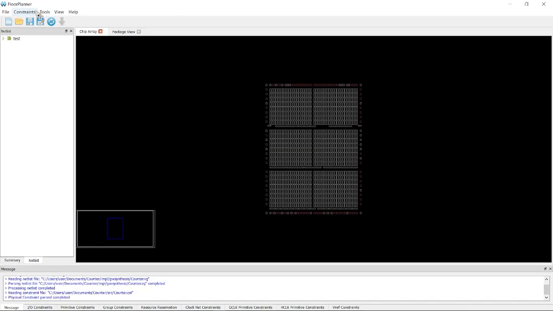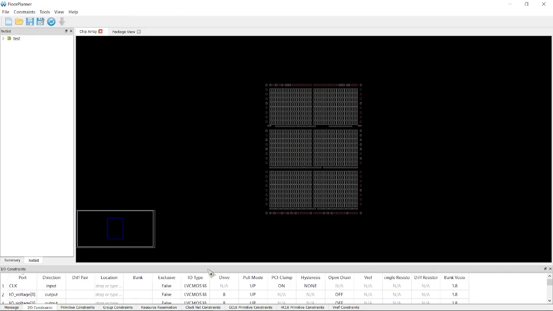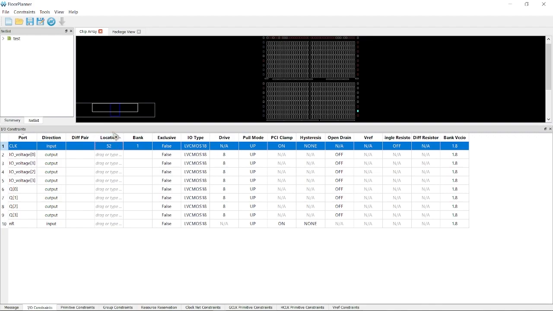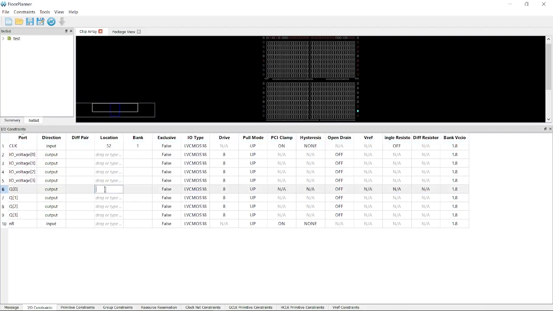Here in the floor planner, we can look at our I/O constraints, and here we can give them the different inputs, which will correspond to the inputs that are available on our Tang Nano. So here we look at all our input and our output that are vital to making the entire module work.